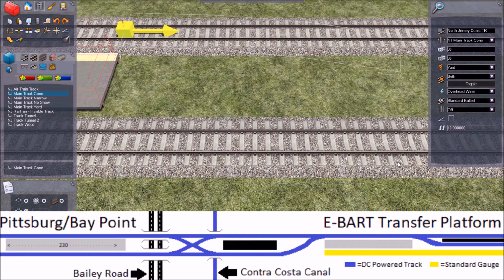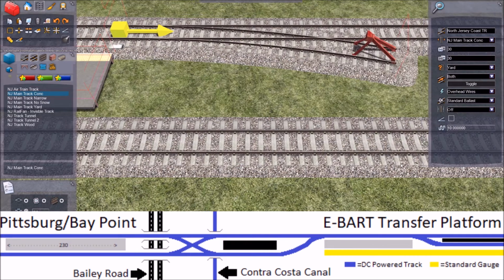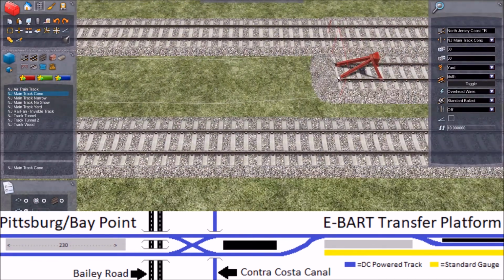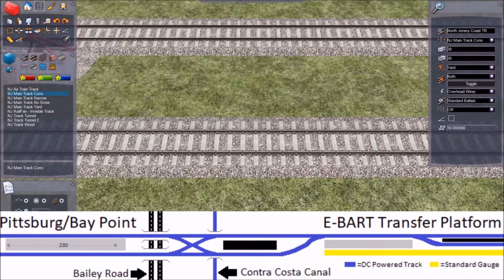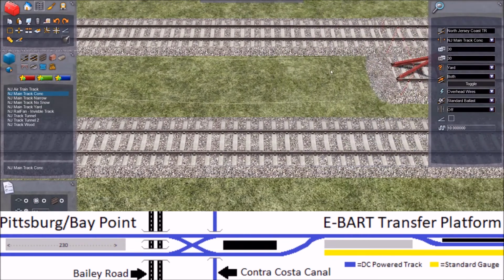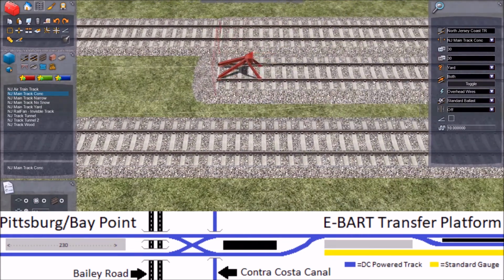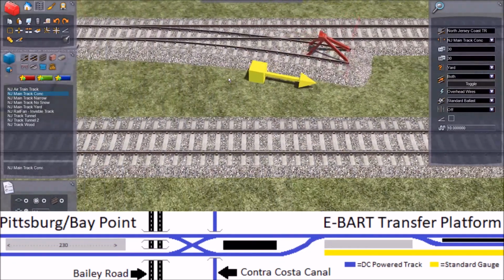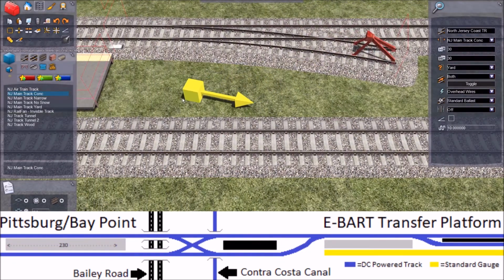So let's go 20. And then I believe, damn, that's not gonna work. Actually, I need to have snap to track on. Wonder why it wasn't gonna work; snap to track wasn't enabled. Okay, so that is a little bit too long, so I think I need to have it be a little bit shorter than that.